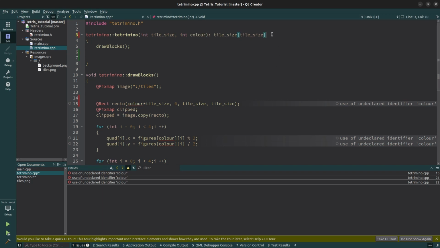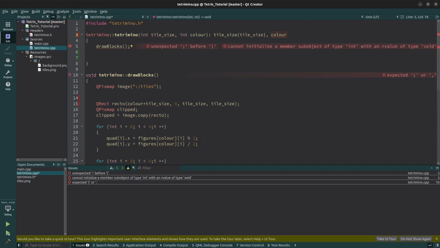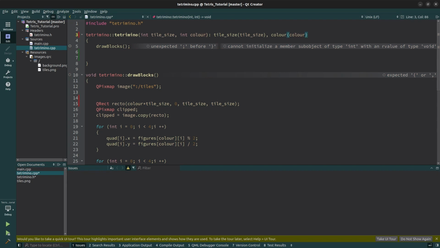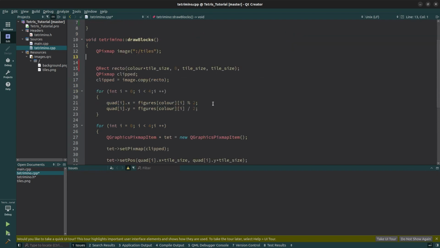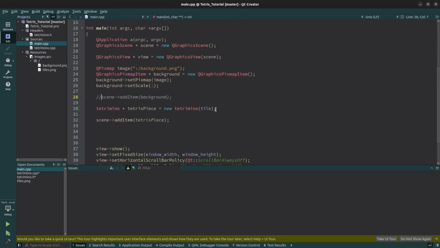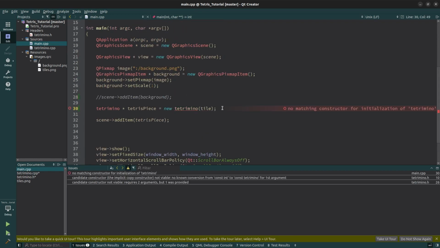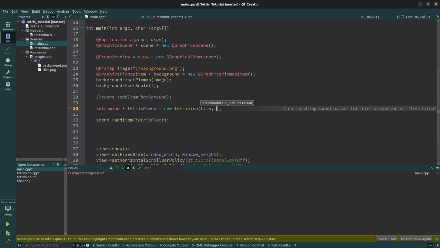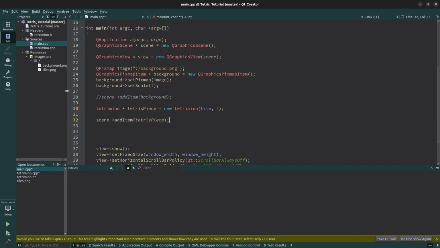I think that should work. Okay, we call the color, so that means in the main I'll have to do Tetramino tile, so I need to put in a color. For now I'll just put in 3. Let's see if that works.